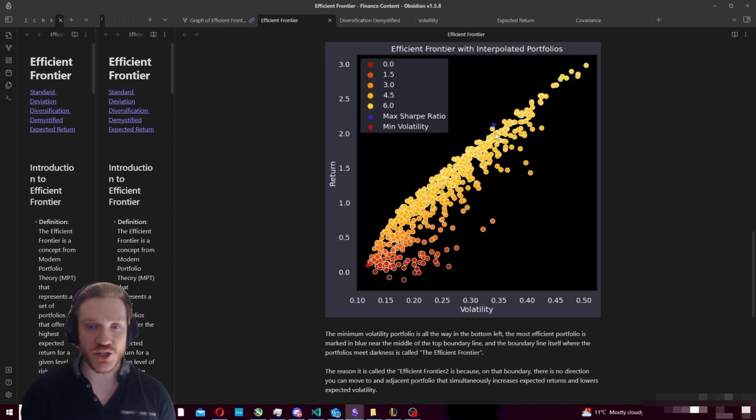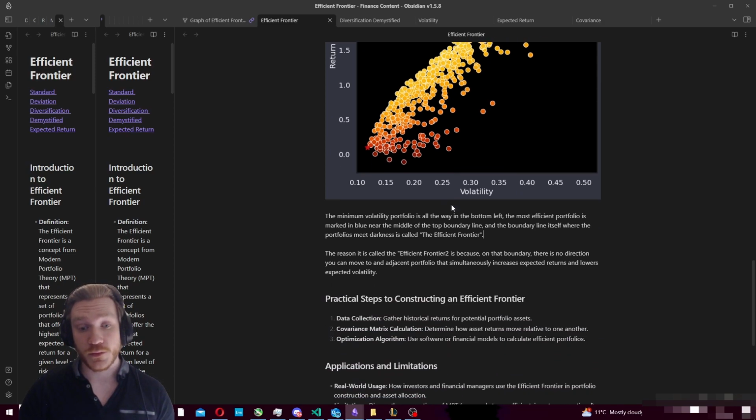So each of these dots, imagine if you could click on this dot. If I clicked on this one here, if I've done this efficient frontier with, say, the Magnificent 7 stocks, right? If I clicked on this here, this would give me a percentage allocation for each of them. So I click this dot and it would say 10% Meta, 13% Netflix, 20% Amazon, whatever percent Google, and so on, you get the point. So each of these dots is a different combination of allocations into the same assets. And then those portfolios are what is being ranked on this graph here, okay?